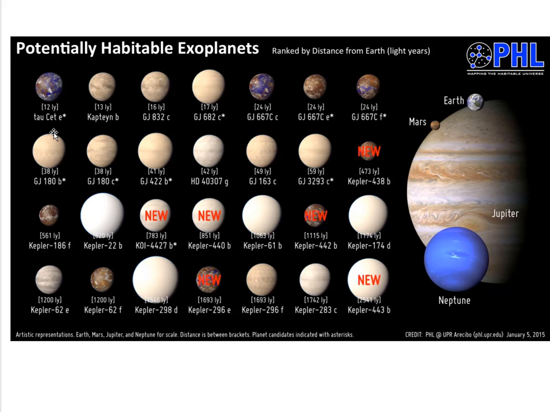It gives you a way of looking at it. So when you look at Tau Ceti, which is one of our closest Earth-like planets, we believe, it doesn't really look like Earth, right? The only reason it looks like Earth is because, well, Earth looks like Earth and it's close enough. And you can begin to get a sense of scale. So here's the Earth. Notice most of them are relatively small in terms of Jupiter, but large relative to the size of the Earth. Again, it's easier to see planets that are bigger. There's a few.